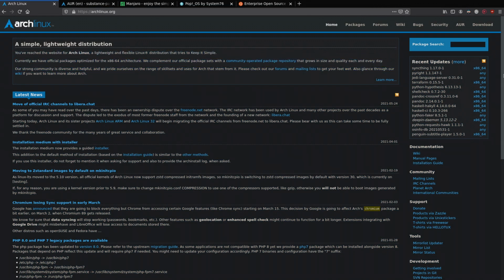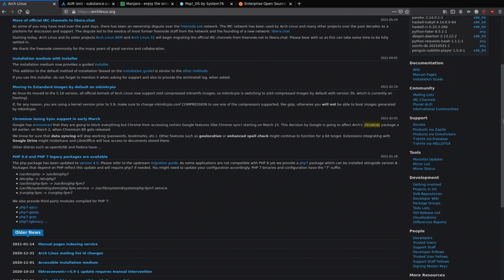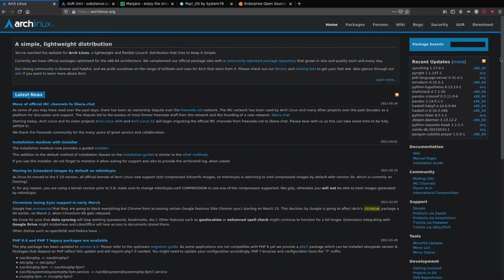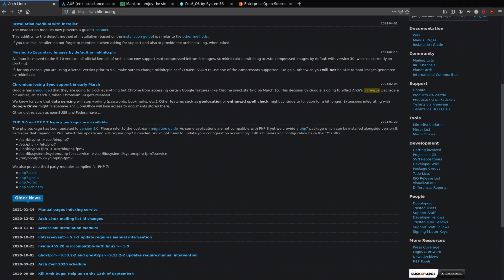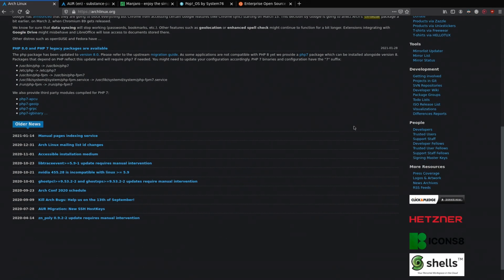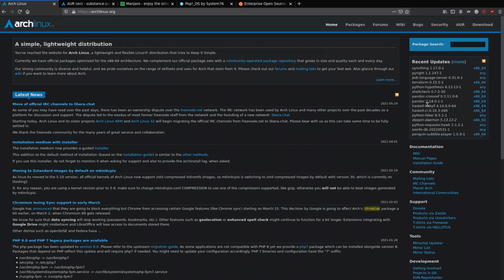You have to choose which window manager to install on it, and which, like, what do you call it? The thing that loads the window manager. Yeah. But Arch Linux is great.